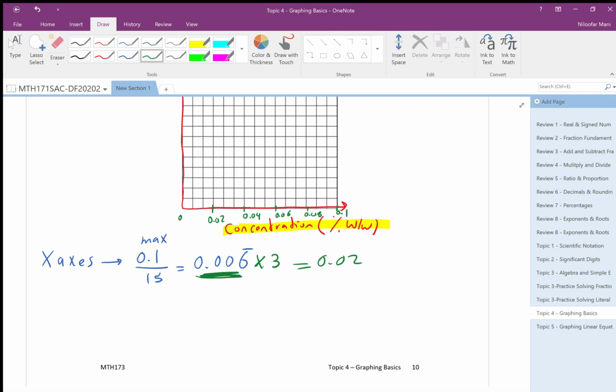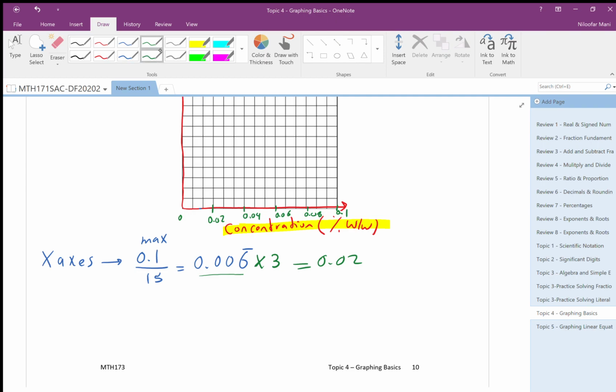If I see one point doesn't have a space, it means I made a mistake. And remember, I still have part number 1, 0.006 repeating, part number 2, 0.006 repeating multiplied by 2, and part number 3, 0.006 repeating multiplied by 3, but I don't show each part, because if I want to show each part, it will be too crowded, too busy, very confusing, and very time consuming, and I don't want that.